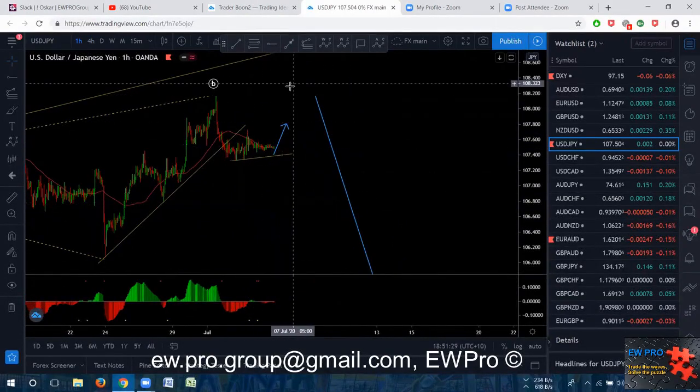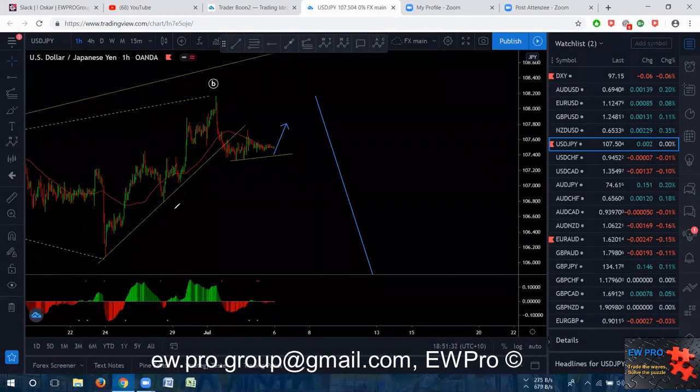Now, I don't think this correction's over in here. Like, we got a nice trend line break in here. There is a chance that this B wave isn't over, because we don't have any bearish divergence. This could be a W, X, Y. This is some sort of a correction in here, and we get a Z up or a wave 5, and then we get the B over here. This B is over here. So we have to be careful. At this stage, it's giving more of a buy setup.